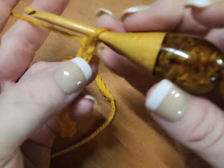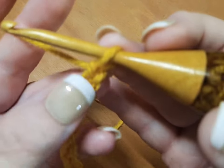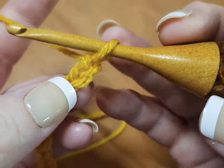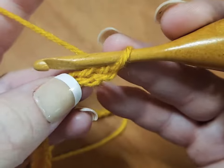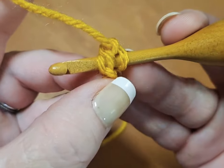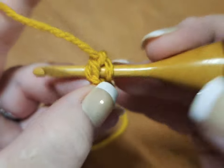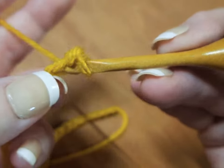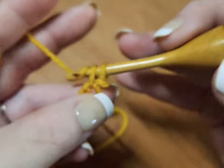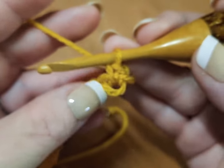For row 1, we are going to be skipping the first chain from our hook, and we're going to move into the second chain doing a traditional single crochet. So we go into that second chain, completely in the stitch under the V. And now we just grab our yarn, pull up a loop, and grab and pull through just like normal.